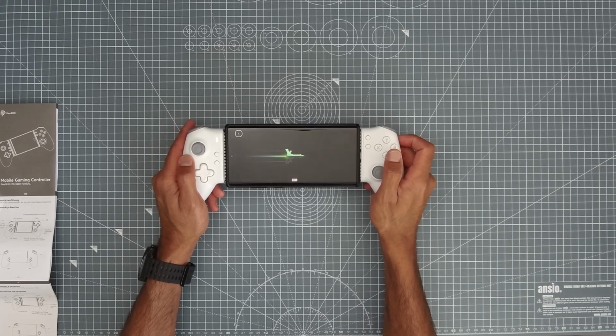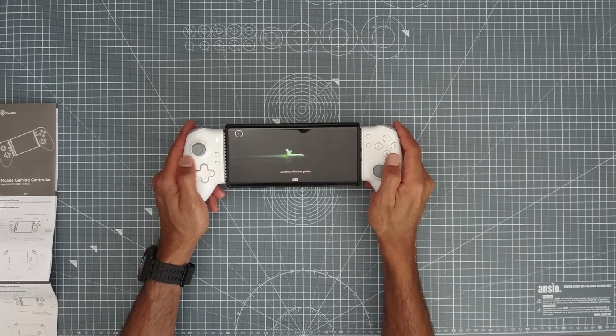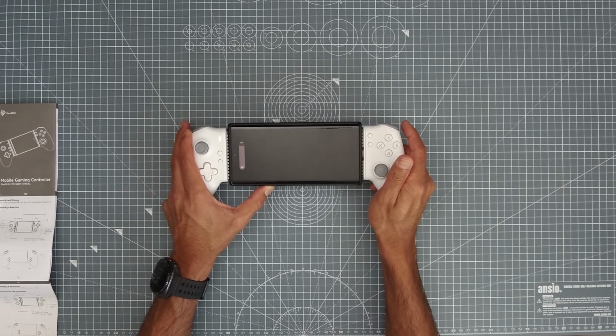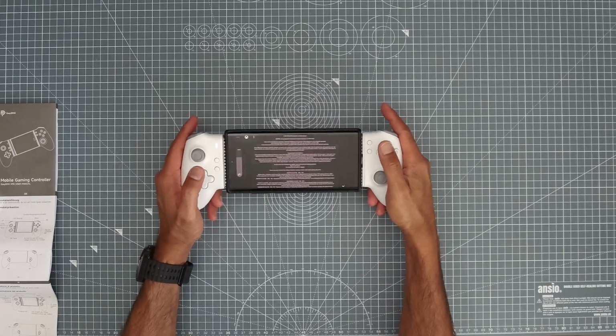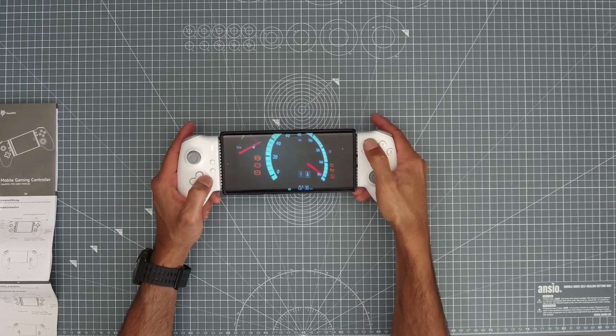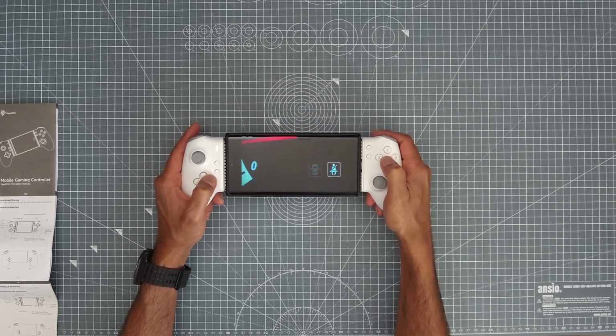I'll also get the Fold out just to see how the Fold fits in here. With the case on, I don't think my case is going to work because the Fold case with the stand, the Fold 4 that is, not the new one, is a bit chunky. Yep, I'm reluctant to upgrade the Fold device because I think the incremental upgrades are not worth my time. Right, so this seems to be working well.